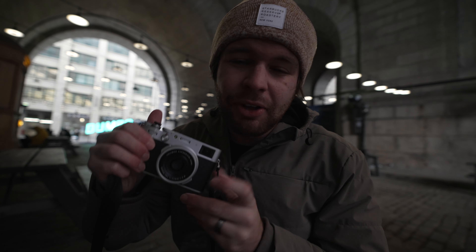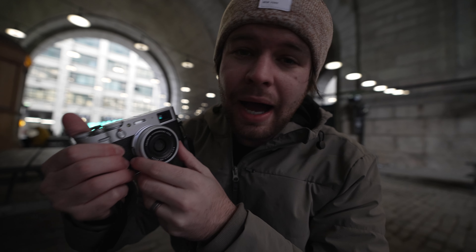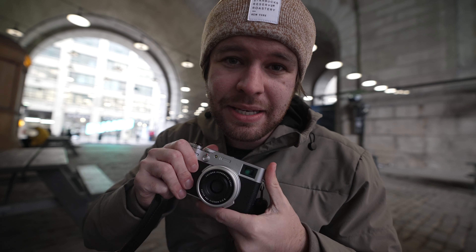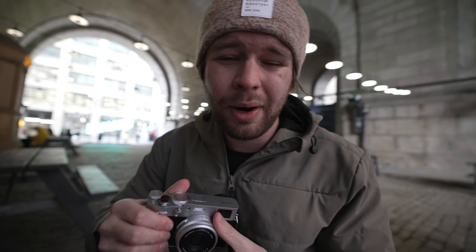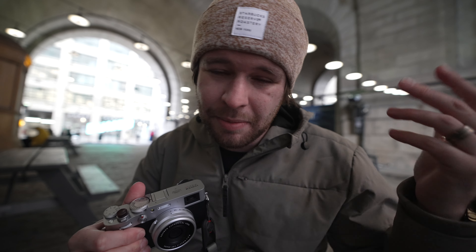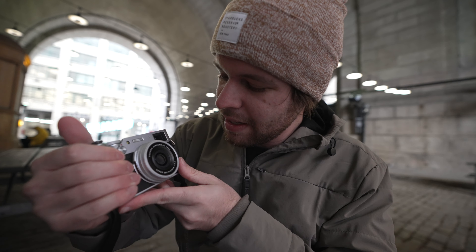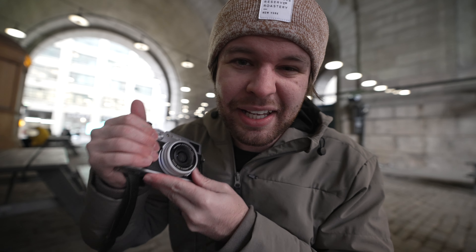The X100V is definitely not the best camera in the world. If I want a sharper photo, a more detailed photo, a photo that can last a long time in terms of printing at high resolution, I'm going to use my Sony. But for capturing life, for capturing memories, for that nostalgic feeling, this is the best camera you could ask for. I'm not the best street photographer, so some of these photos you'll probably look at and think the composition could be better. But really, this is an incredible camera and I freaking love it. It's the best memory maker I could ever ask for.